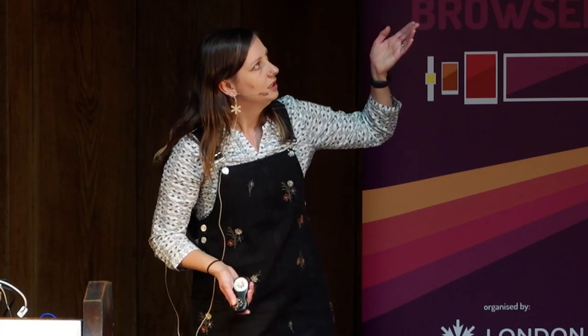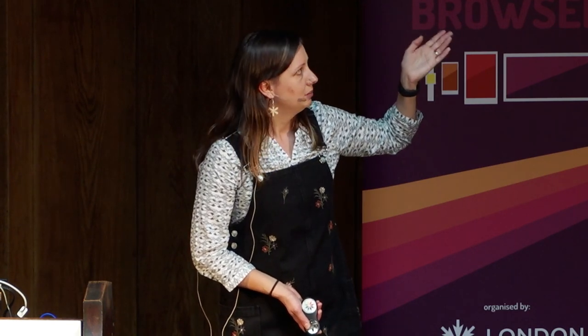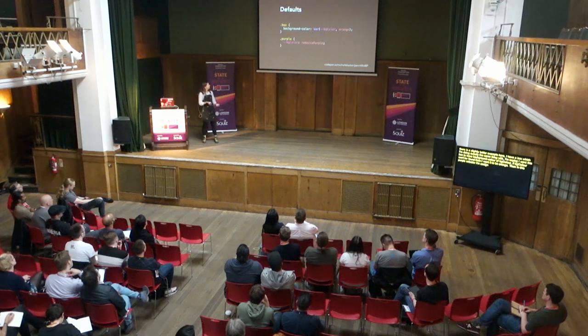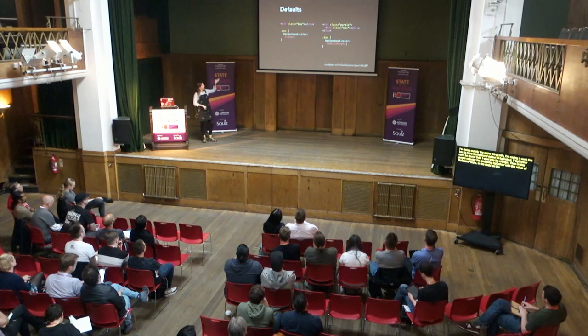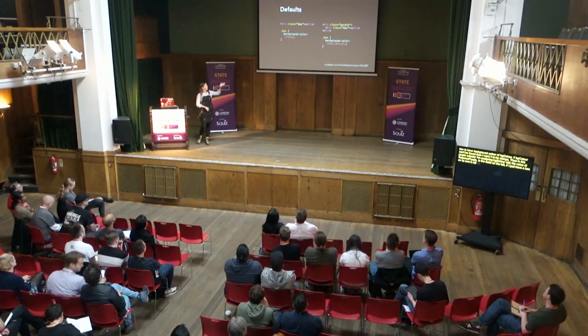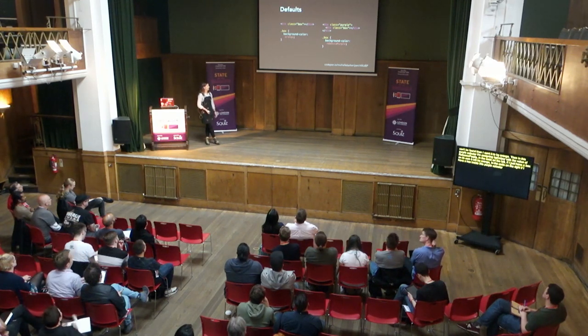Here's a slightly better example. I have a box with a background color of BGColor — if BGColor can't be found, I want it to be orange. In a purple selector, I'm assigning BGColor a value of Rebecca purple. So if I just have a box on its own, it's going to be orange. But if I have a box inside the purple selector, it's going to be Rebecca purple, because I've scoped that variable to the purple selector.